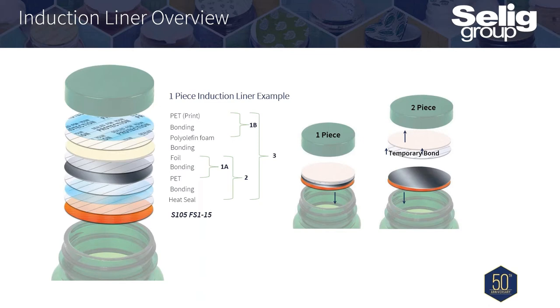One-piece liners are hermetically sealed to the container and fully transferred to the container without a reseal liner left in the closure. Common usages include single-serve packages, foods such as peanut butter, beverages such as orange juice, and others where reseal is not a critical factor. One-piece liners can also help save cost — if a customer is using a two-piece liner in an application that doesn't need it, they may be paying for a product that isn't needed. Again, back to the diamond-tip saw blade cutting a two-by-four: overkill for the application.